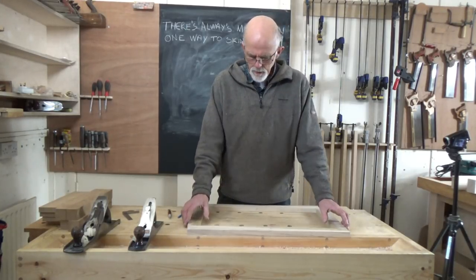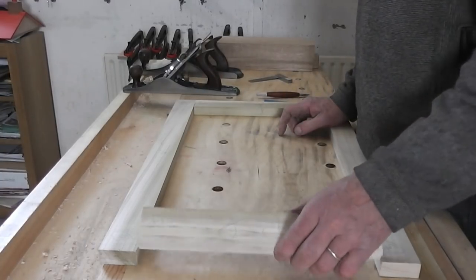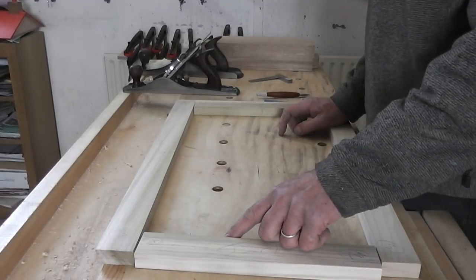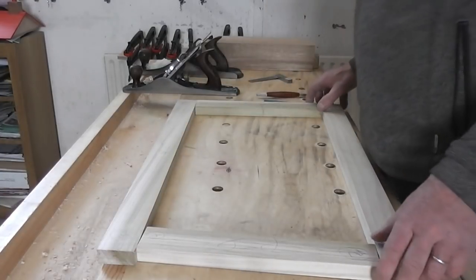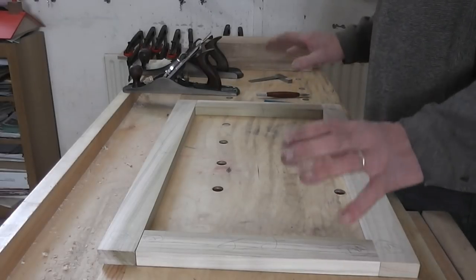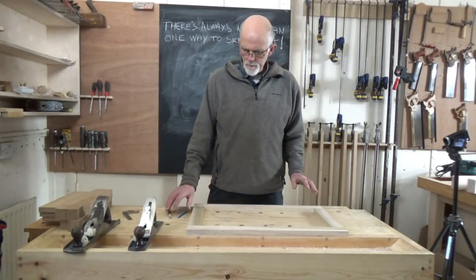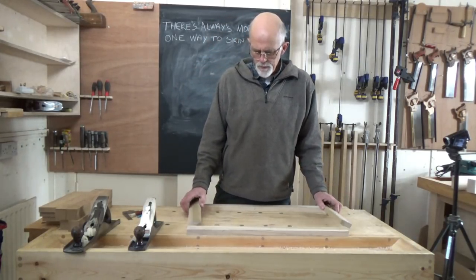You know which way these joints are going to go together. You know 1 and 1 is going to go together. You know 4 and 4 is going to go together. You know that it's going to go together that way rather than that way, because we know that the face edge is going to be on the inside. So you should be able to get away with just 4 numbers on this frame and know how the thing's going together. Things can get a little bit more complicated when there's more pieces involved. This is a very simple introduction. So let's have a look at something a little bit more complex.